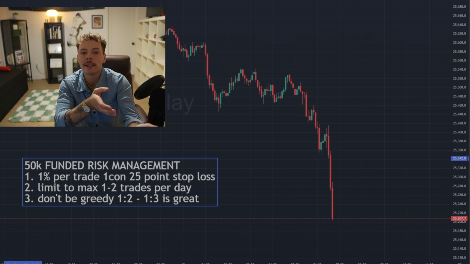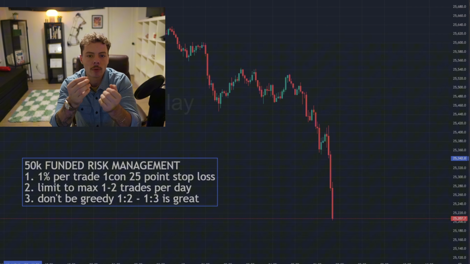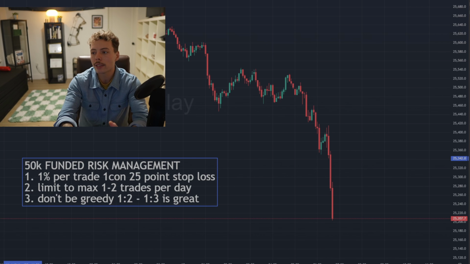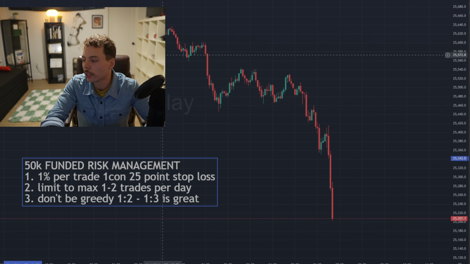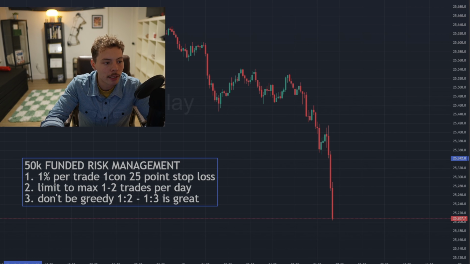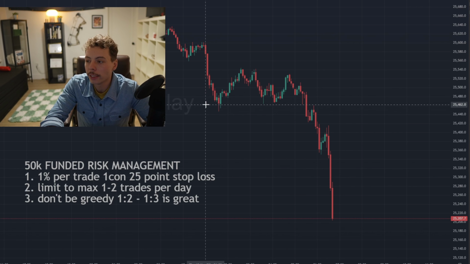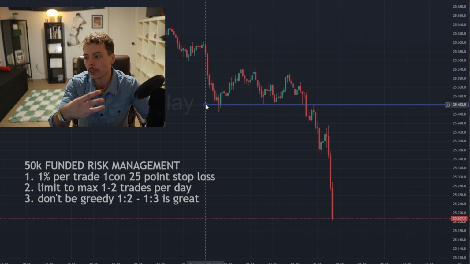So I like to take profit at 1 to 2 to 1 to 3, and more often than not, you can always catch that with the break of structure on the session open, which is what we should get into right now. Let's break down this really, really clean trade for you guys. So I don't like to put a lot of fluff on things. Price action rules the market. If you understand price action, you can trade subsidiaries of YM, NQ, ES.